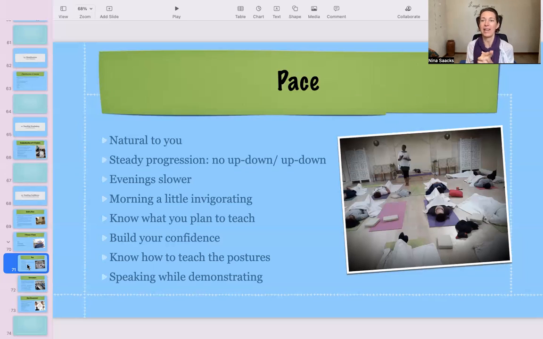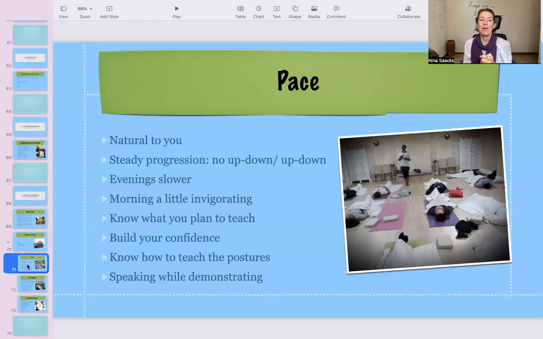And use that then to motivate you forwards again, so that the next week you go to class, you know exactly what postures you want to bring to that group of students. And that is how, one, you build your confidence, and that is one way that students will also see that you are improving and that you're listening, that you're tuning in to what their needs are, and they'll keep coming back.